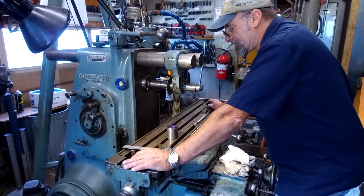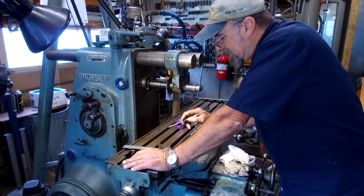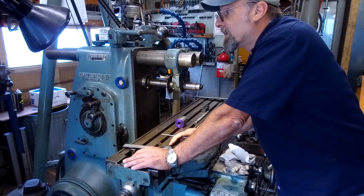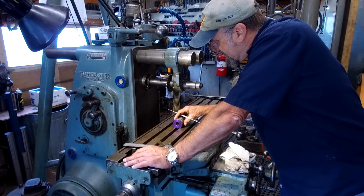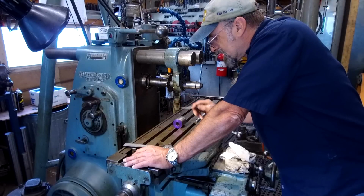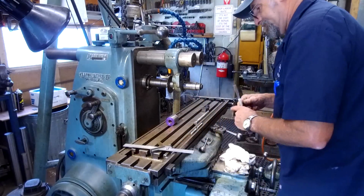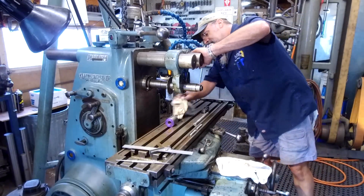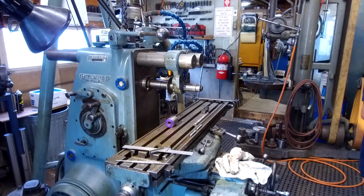All right, so we have lines, and now I'm going to go ahead and change out my head so that I have a square here, or I can grab my other machinist square, and we're going to be putting that line straight up and down, and then we're going to go ahead and clamp this thing down. And I think, let me see here. Wipe and give some fresh oil in here.